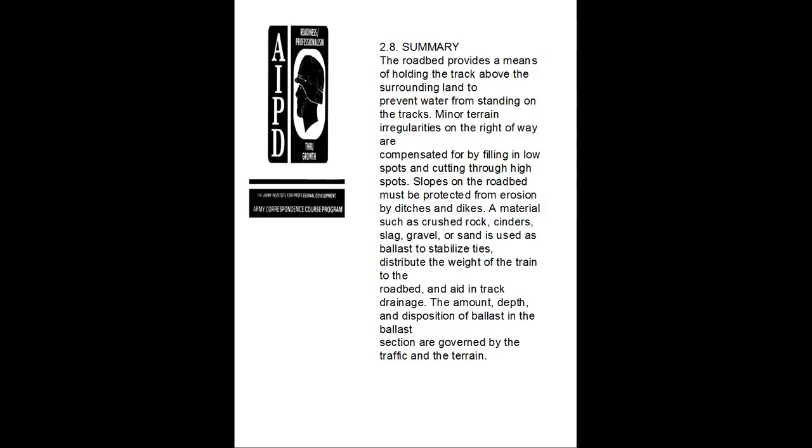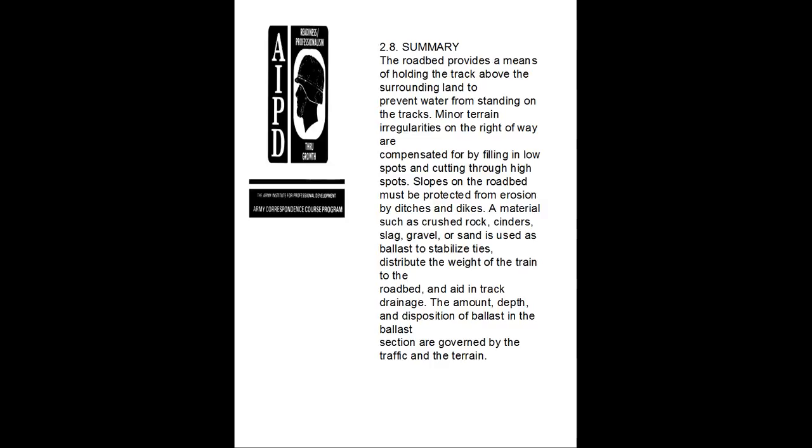2.8 Subgrade. The roadbed provides a means of holding the tracks above the surrounding land and preventing water from standing on the tracks. Minor terrain irregularities of the right-of-way are compensated by filling the low spots and cutting through the high spots. Slopes of the roadbed must be protected by erosion ditches and dikes.